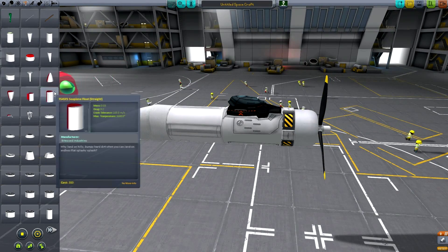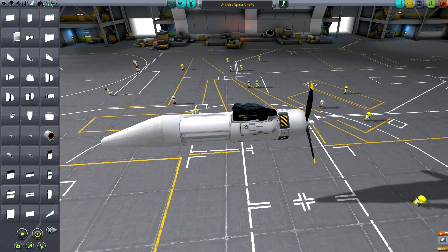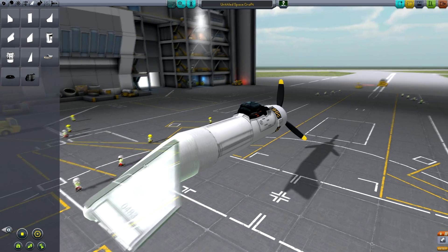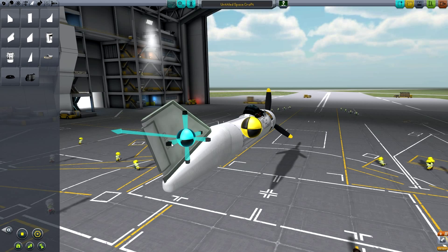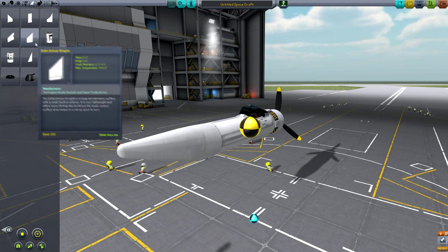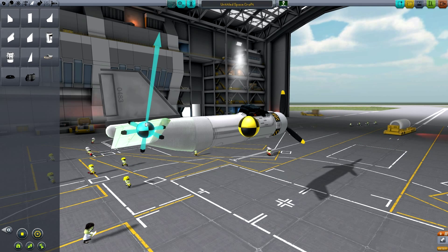But yeah, I'll be using the canards this episode because of the design. It appears to be on a weird angle — I must have done something. I'll just put it the other way; it makes it look better and doesn't look as strange. We'll just do that, followed by the use of winglets at the back.